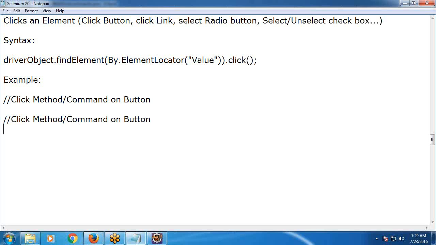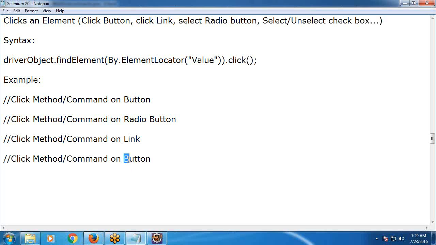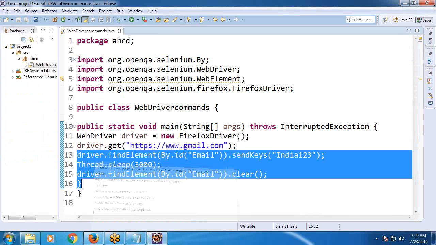Next, radio button. Next, link. Next, checkbox. Observe Praveen Rao. Observe.